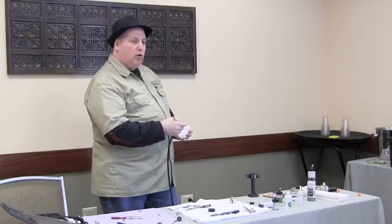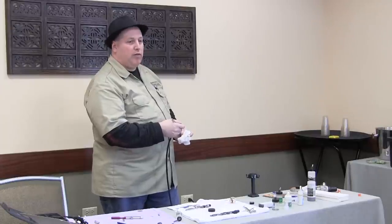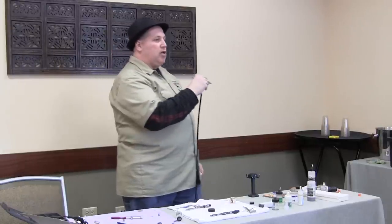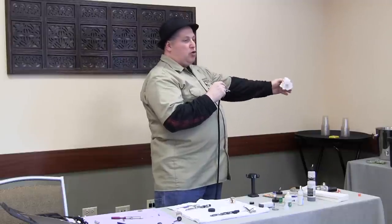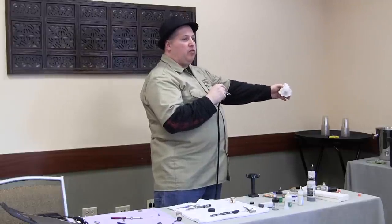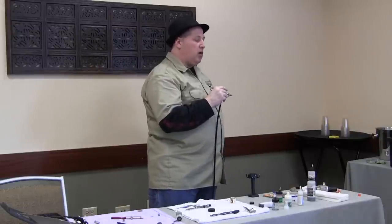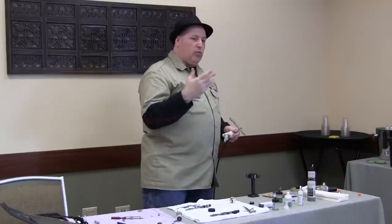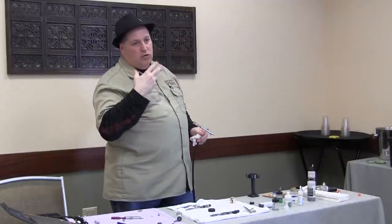The point at which it's most relevant, and most of what you guys are doing, is when you're in the base coating part of it. Now, when I use an airbrush and I spray it, shortly after I spray it, it becomes dust. Pretty much about 7 inches out, it becomes dust and it settles down. Okay, spray booth, not a bad idea. At the very least, a dust mask or respirator.